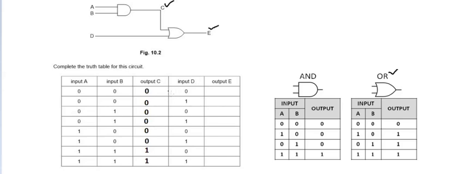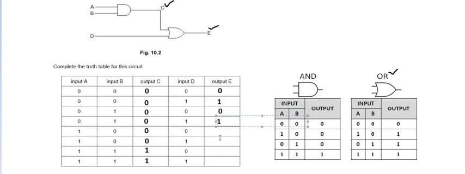So the first inputs are 0 and 0. Using this truth table, for 0 and 0 the output is 0. So I will put 0 here. The next inputs are 0 and 1. You can see in the third row, 0 and 1, the output is 1. So I will put the output 1 here. Next case, the inputs are 0 and 0. We have already seen it is 0. So here I put 0. The next inputs are 0 and 1. For 0 and 1 we have already seen the output is 1. You can also see in the truth table, for 0 and 1 it comes out to be 1.